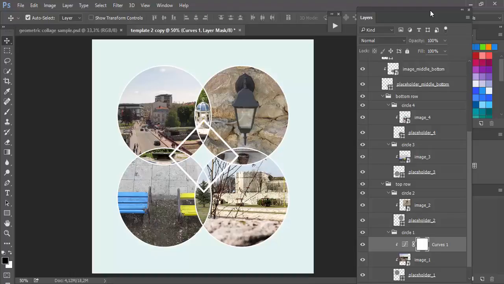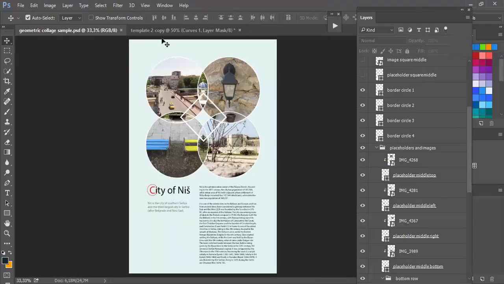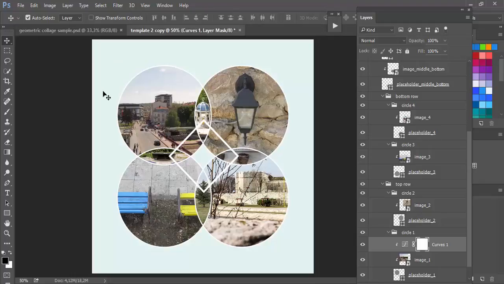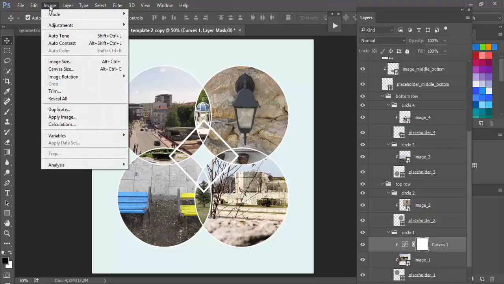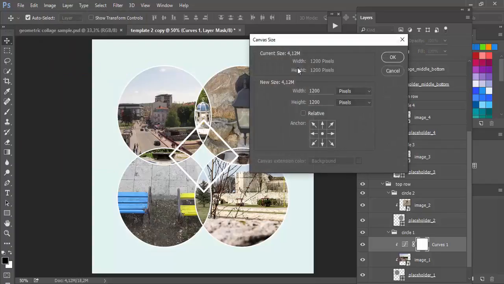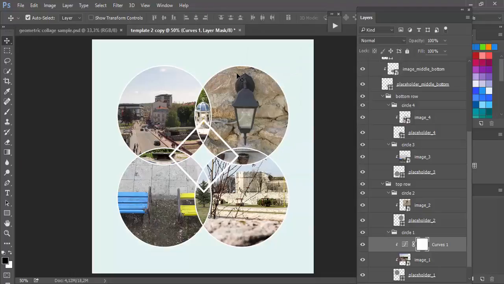You can also place additional components, and additional components can be typography, as I did in this composition. And in that case, you can expand the canvas size to make room for more elements. There are two ways. You can go to image canvas size, and from this dialog enlarge the canvas by a certain amount of pixels or percent or inches, and you can use anchor points. This can be confusing for some people.